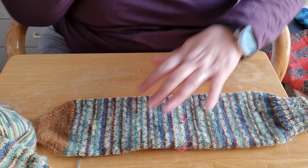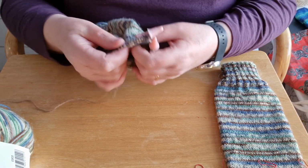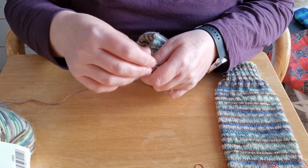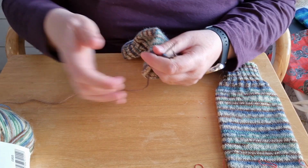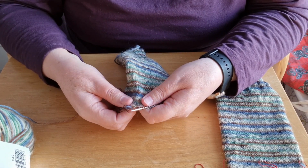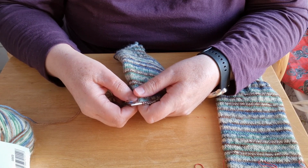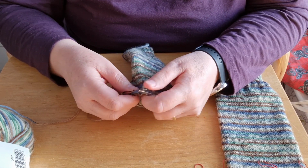So, how do I put in the markers? Well, I'm knitting this on a 9-inch circular. The process is the same whatever way you're knitting your socks. This is a 64 stitch sock, and my heel needs to go across half those stitches, so 32 stitches.